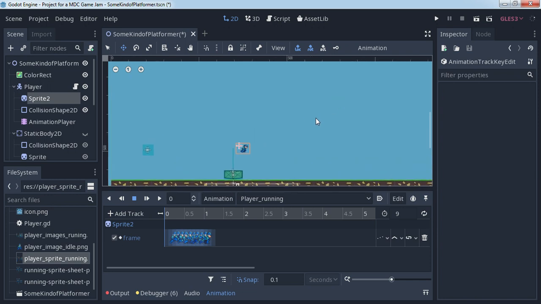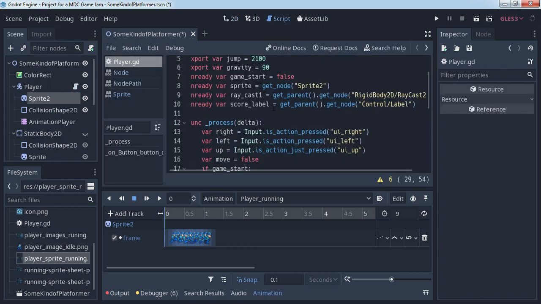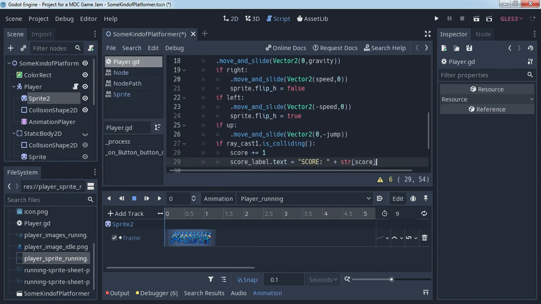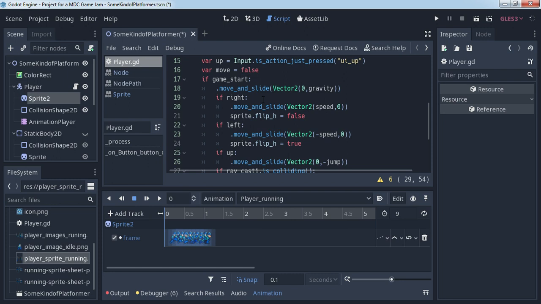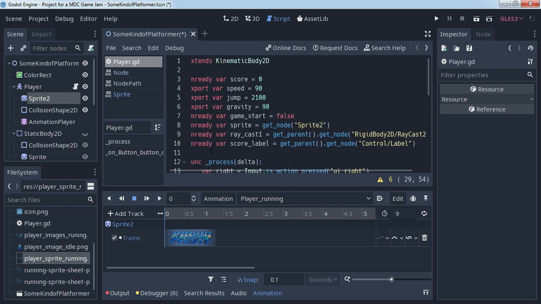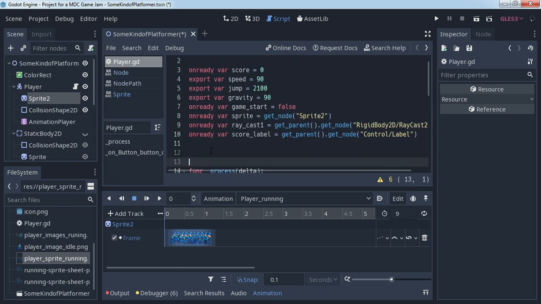Okay, this is good. Now we have two animations. We can do something like this. When we move right, we will have one animation played. So let's put it here. I already use it, but you can declare this variable in a part of code where you want to use it.